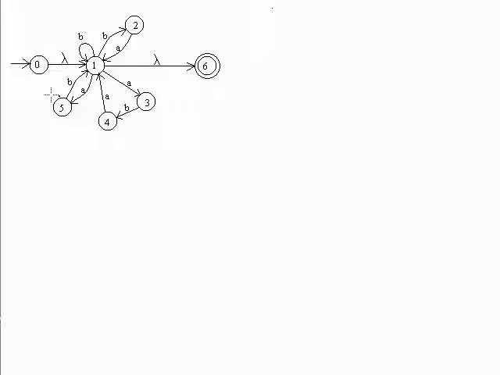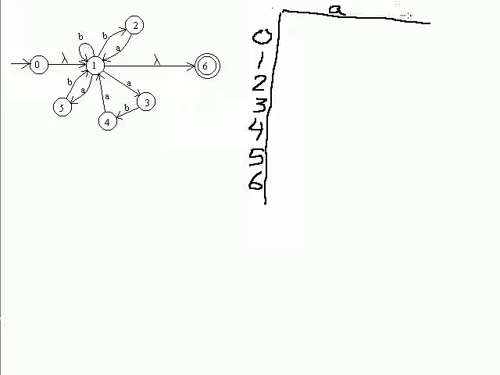Alright, so step 1 in this algorithm is to make yourself a table of transitions representing this non-deterministic machine. Your table will have a row for every state, so we have states 0 through 6 in that table, and the table will have a column for every character of your alphabet. And for us in this machine, that is A and B. Sorry about the crookedness of my table.